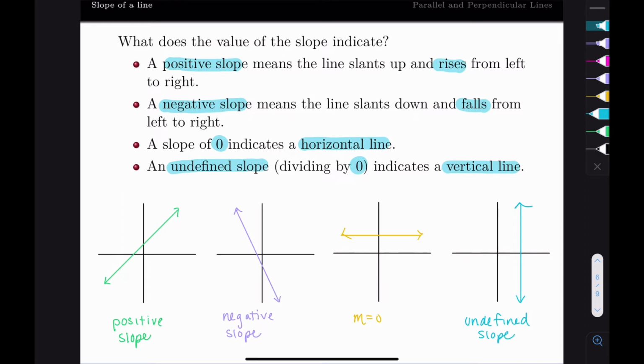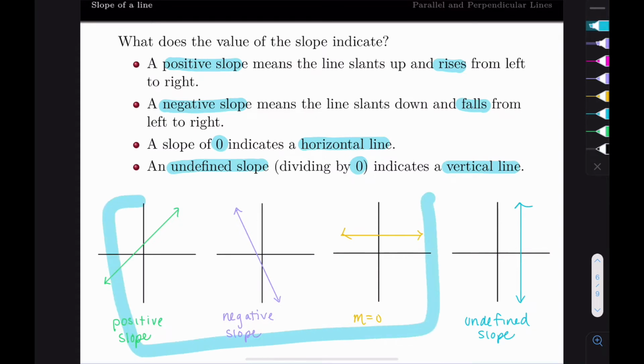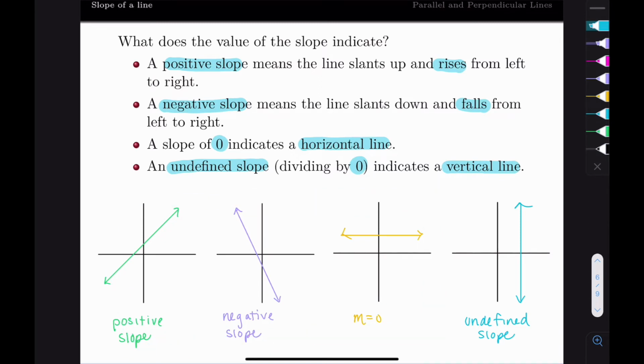The undefined slope is honestly the hardest one when we deal with equations or building the equation of a line. That one's always going to take a little extra, just kind of, hey, this is something weird going on and I need to recognize this is the case. For these other 3 instances, when we build a line, you're following exactly the same process, but vertical lines are a little weird.